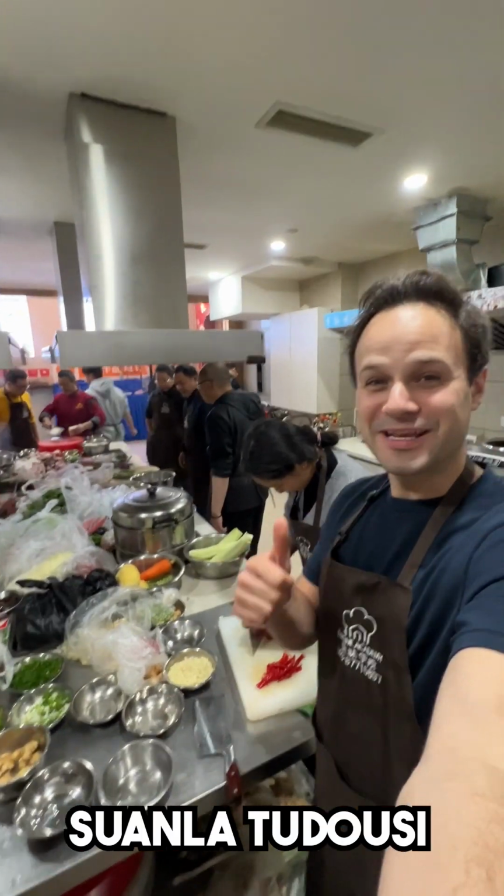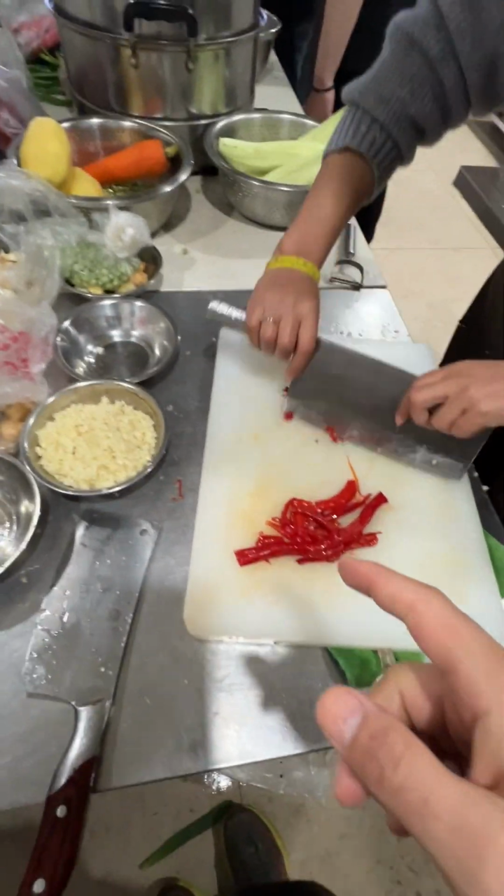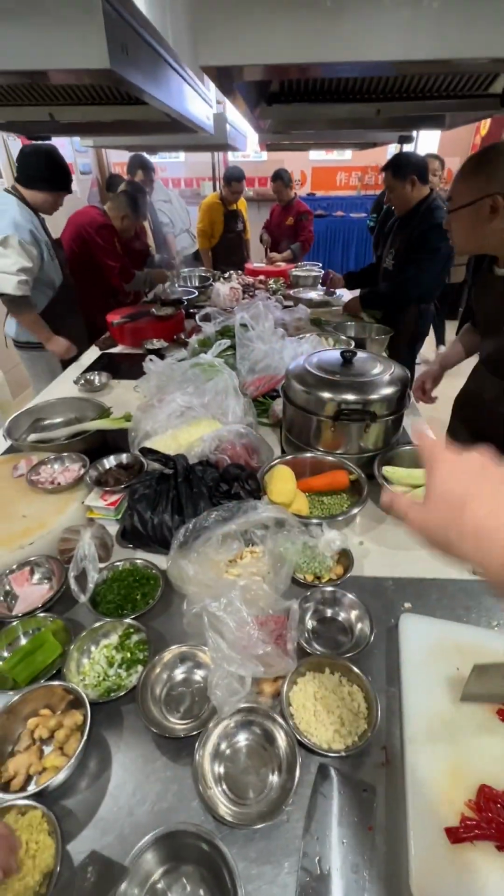Awesome, guys. Another day, Sichuan Cooking School. Take a look at this. We're making yuxiang chanzi and suanlatudousi, spicy sour potato slivers. And this is the cooking station. It's going to be a good day. Let's go.